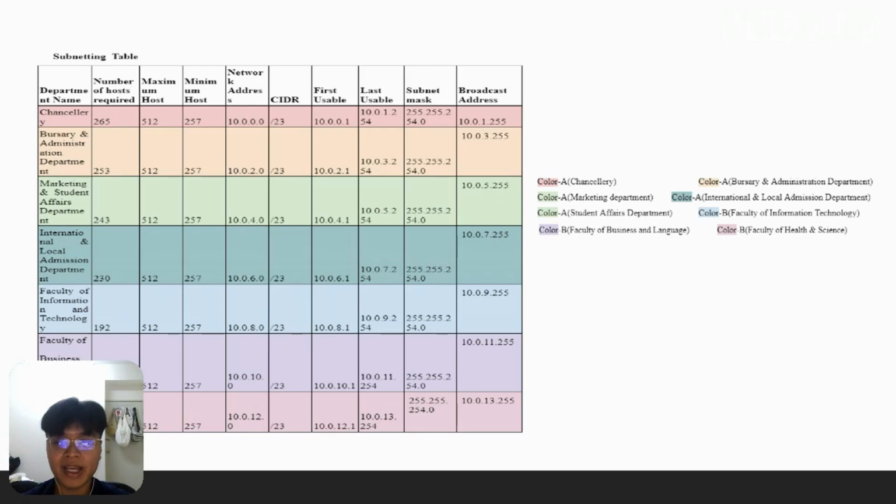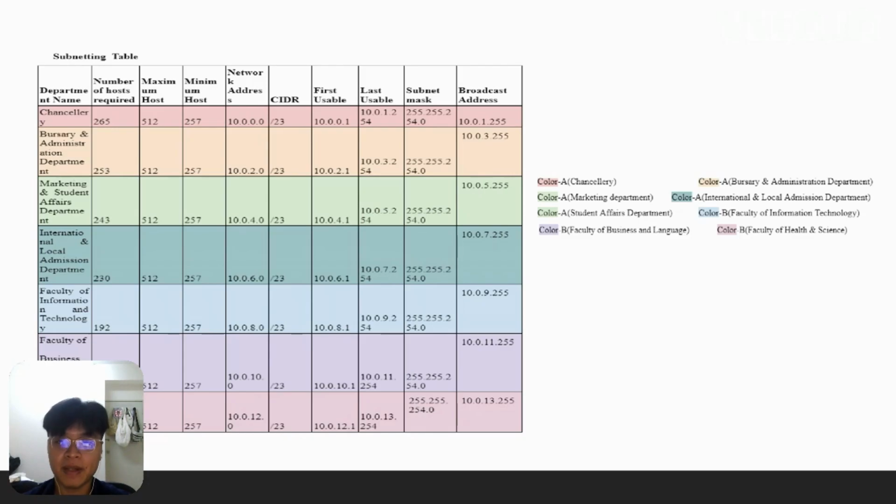Now we are looking at the subnetting table. Each color in this table and the row refers to a different department.